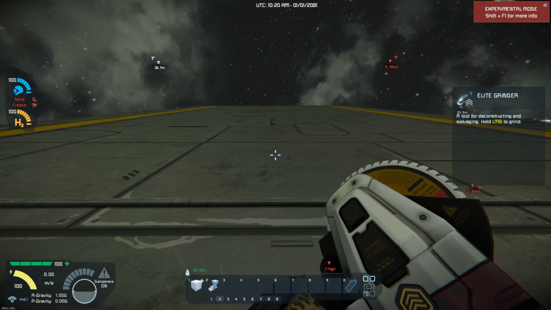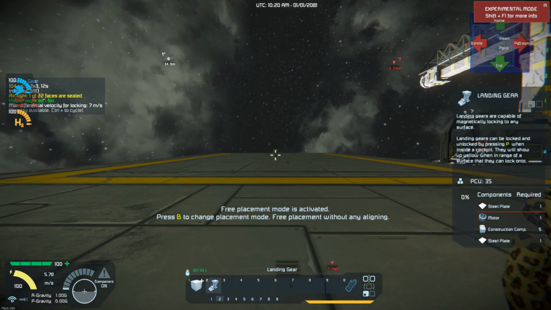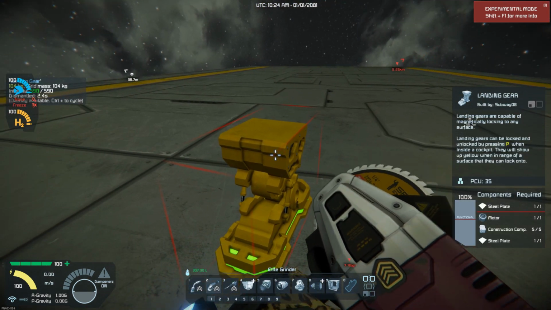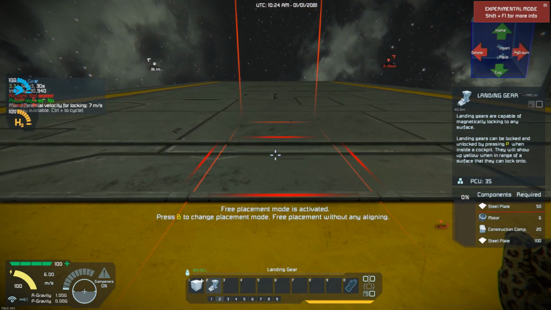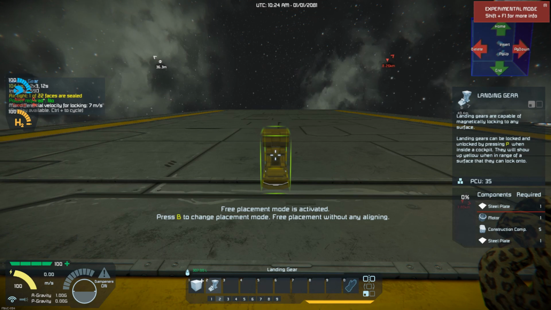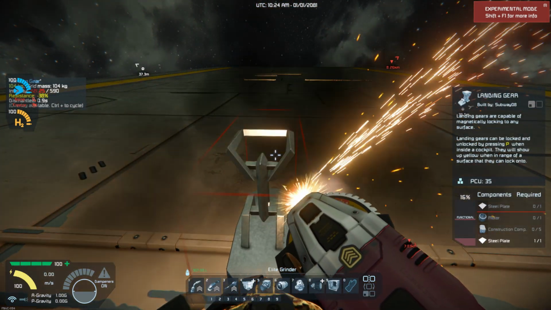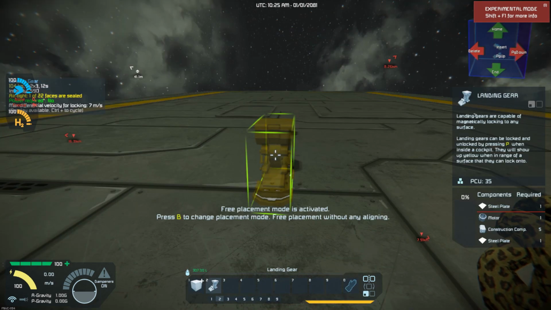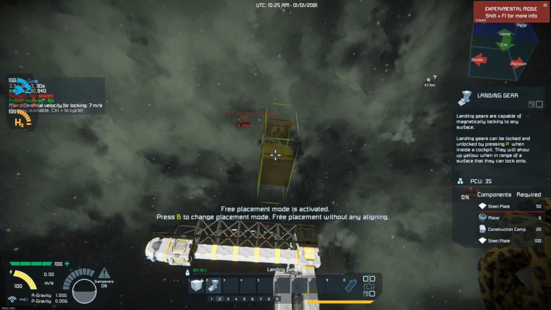Because it would take forever, especially the large ships, to get them built. There we go. Oh, actually, hang on. That's not straight. I've been playing on the planets a lot of my free time, so I sometimes forget how annoying it is to get these things placed properly. Let's put you right here. There we go.